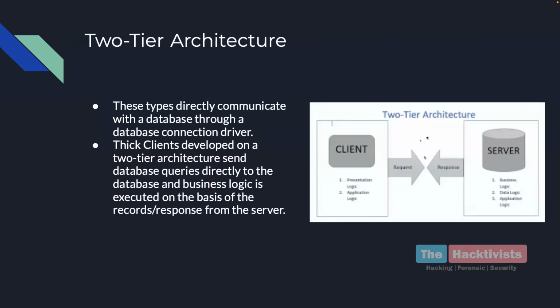The first one is two-tier architecture. Two-tier architecture is where we have a client and a server. The client is the place where the application is installed. For example, in my system Zoom is installed, so my machine is a client. And there will be a backend server where the logical data is available. The backend logic will be available within that particular server itself. The client and the server are constantly communicating with requests and responses.